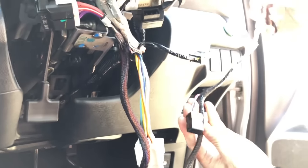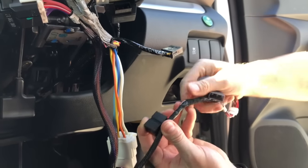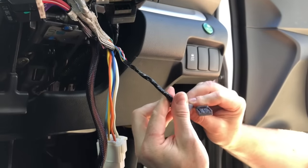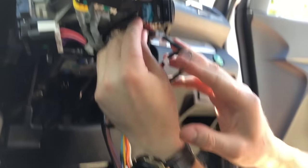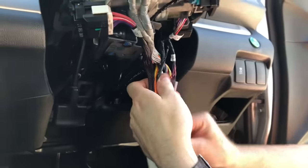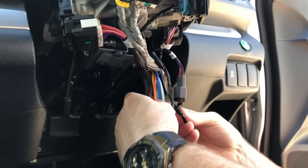The secondary loom comes down like this with a little relay block at the back — we're going to tape that up nice and neat. We've put a bit of tape around some cables you won't need during installation. There is a little plug here — don't unplug that, it's for different vehicles. This is going to T-piece in as well — straight in, very easy. Plenty of cable there. We're going to loom that up quickly, nice and neat, put a bit of tape around it, and have it run to the back. Then we'll show you how to program it.